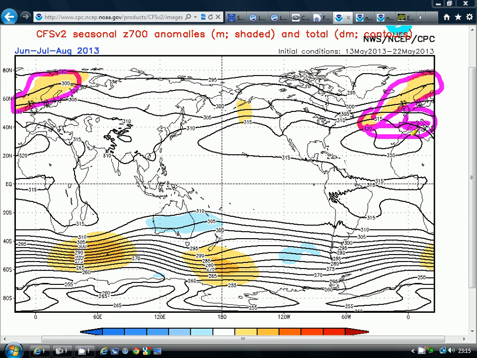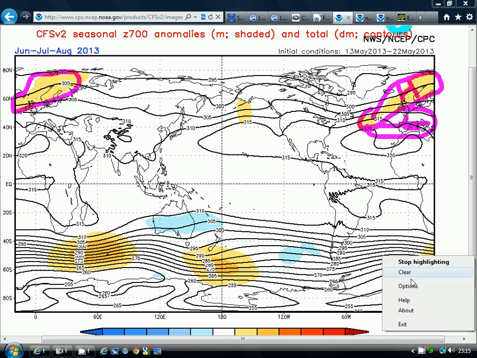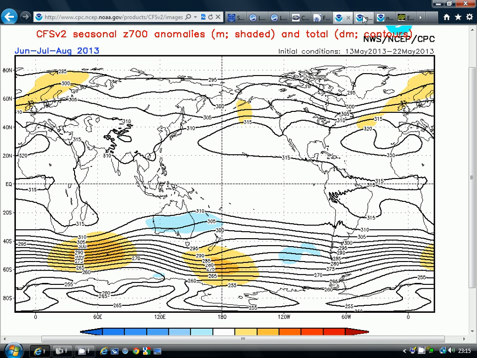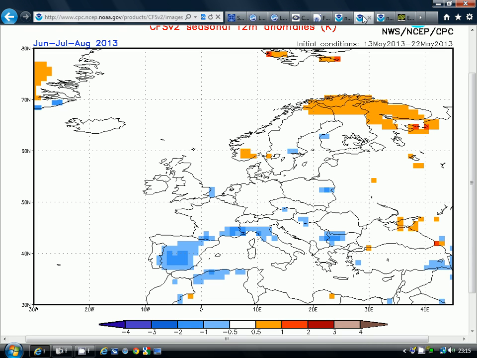So for southern areas, that high pressure up there probably isn't that impactful, and actually for southern areas we're probably more being impacted by that low pressure going underneath. So if we have a look at the temperature anomaly for the summer, June, July and August, we see that despite the fact that we've got a positive height anomaly to the north and the northeast, the temperature anomaly is just coming out at normal.